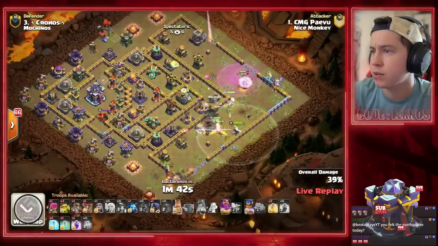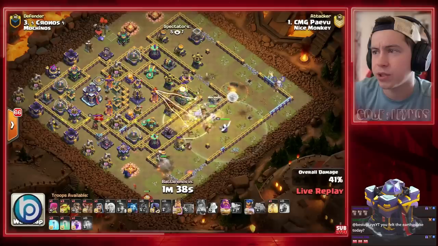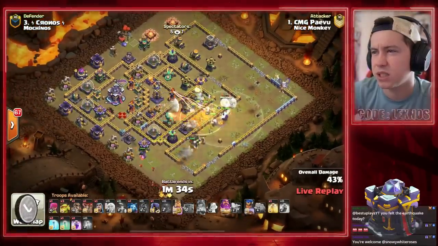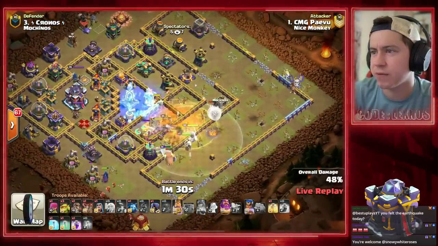He's gonna walk down. He's gonna wall break to get her to go up. But she's not going back up. That's awkward. About to get really spicy. Poison tower going off. He's gonna freeze the monolith with the Inferno tower.